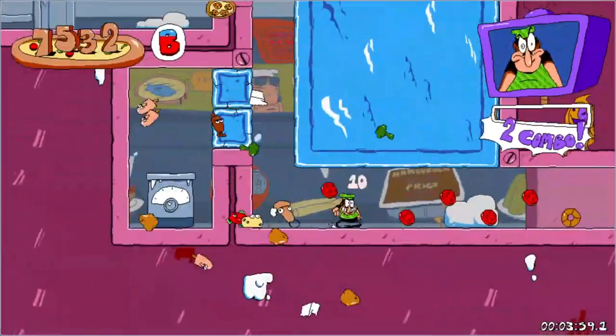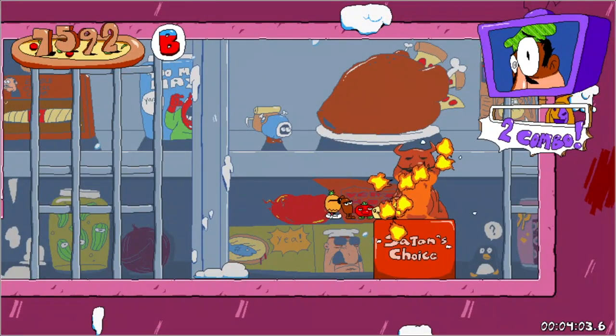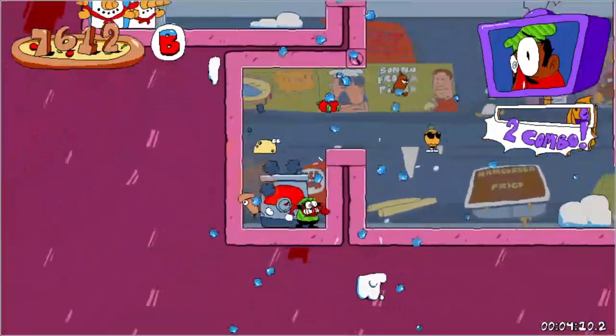Most of the nuggets we can get now, we can get with the pepper. Satan's choice. Does this not feel like a Chozo upgrade room? Da da da da da da, it's a pizza time.